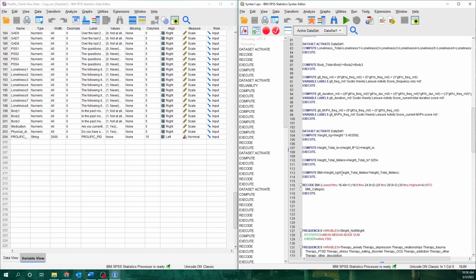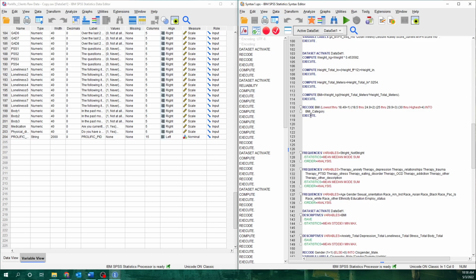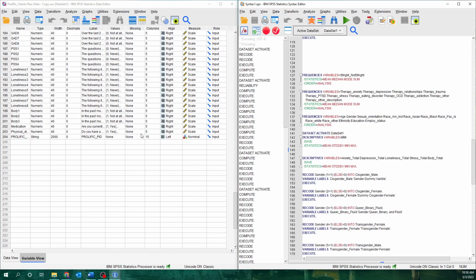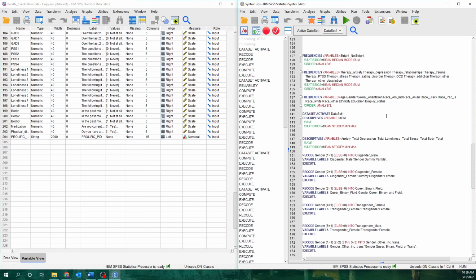It's weight divided by height times total height. And then we categorize people into BMI. This is where we started to separate different variables and find frequencies. So we have the straight, not straight variable, and then we had to get the frequencies of this just to see how many people were in each category of straight or not straight. Same with gender, age, etc., so we can make our demographics. So this is pretty much setting up all the demographics.